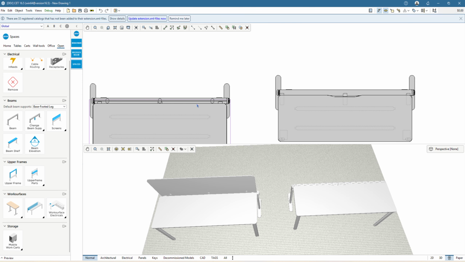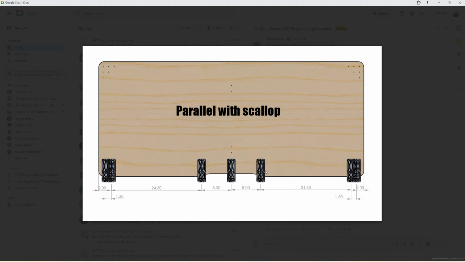Once we select the scoop for the semi-supported work surface, let's go back to our chat. As for the standard, we have two positions for the side brackets, but for the center bracket we have one position in the center, or if we decide to use a different position we should place two of them. So either one central bracket or two central brackets at the edge of the scoop.